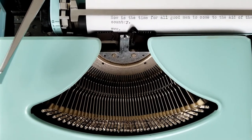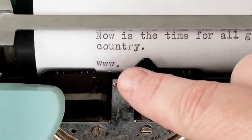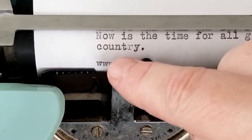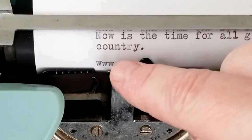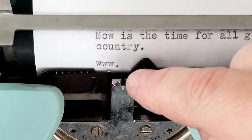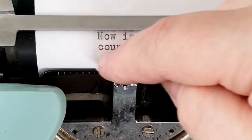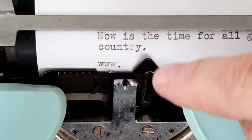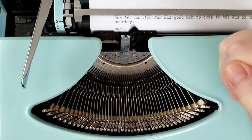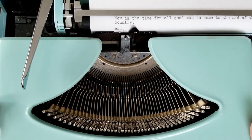Oops. Oh man. And one thing it does, and perhaps you can see it there, when I do the carriage return, I think the platen isn't fully rotating into place, if that makes any sense. And you can see what I mean by the letters slope down. That looks like a capital W, but it's actually a lowercase w. So those three are sloping down. Yeah, so that's one issue with this particular typewriter.